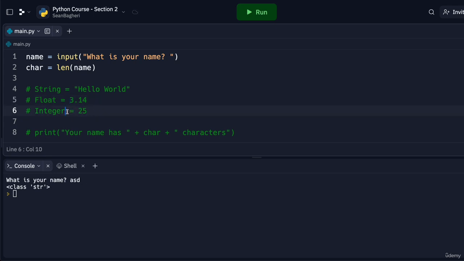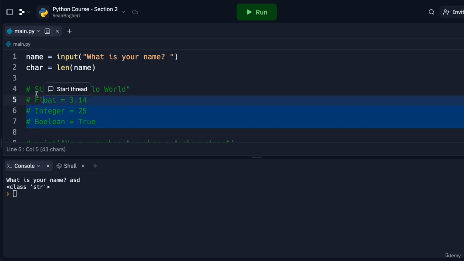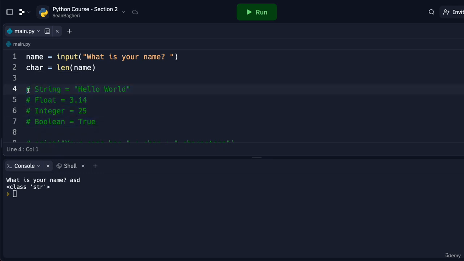Remember, when you convert these, even a Boolean, that equals, for example, true or false, either one of those. When you convert these to each other, it needs to actually make sense. For example, I cannot convert a float into an integer when we have these decimal points. That's very, very important to remember.